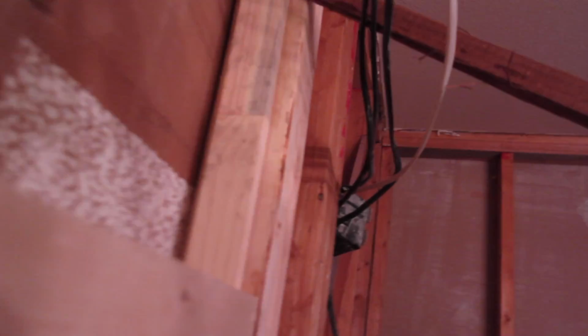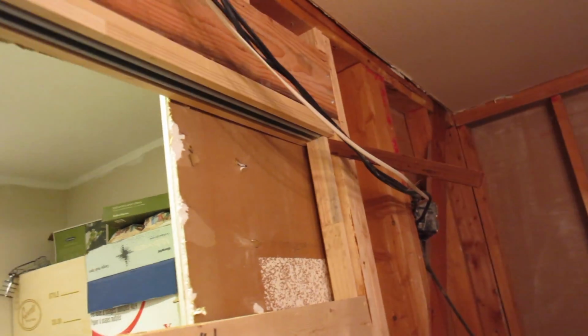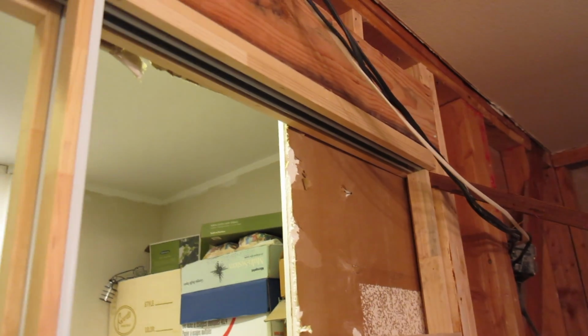So I like to use the finish gun for a couple of reasons. One is I can easily pry it loose back and forth, and it holds it in place.